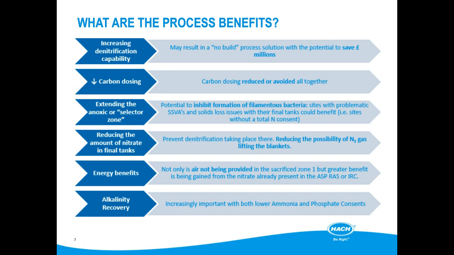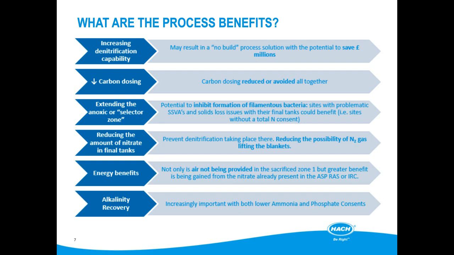Why would you want to do this? Why bother doing this? What are the benefits? So, increasing the anoxic volume has the potential to improve denitrification so much that it could result in a no-build solution. It can significantly reduce carbon dosing or remove the need for it altogether. Methanol has a health and safety implication and is very expensive. Other sources of carbon have their own issues too.